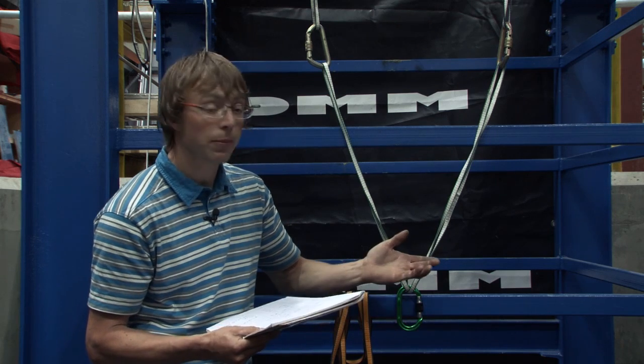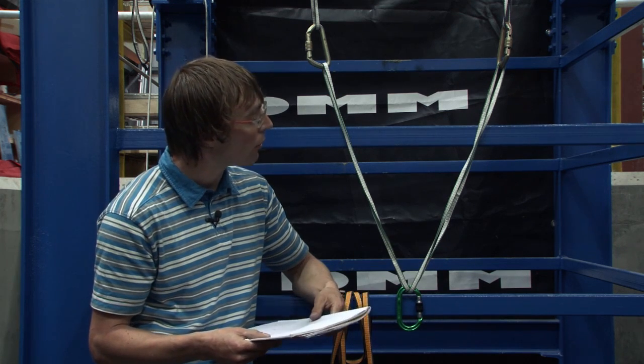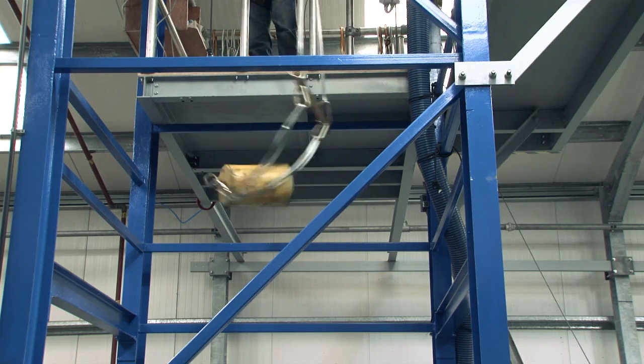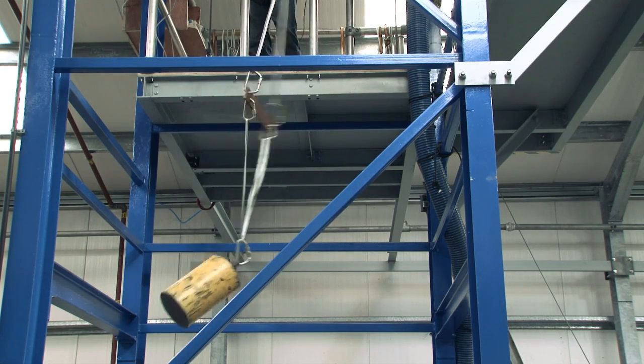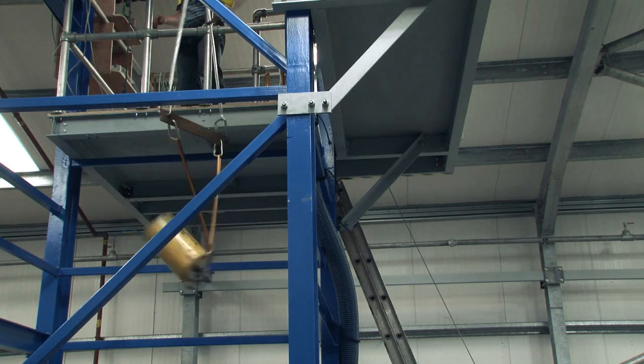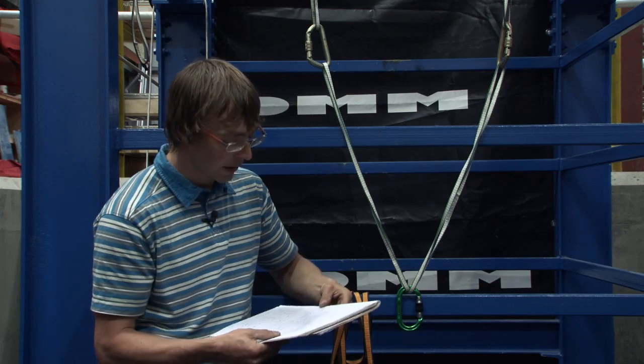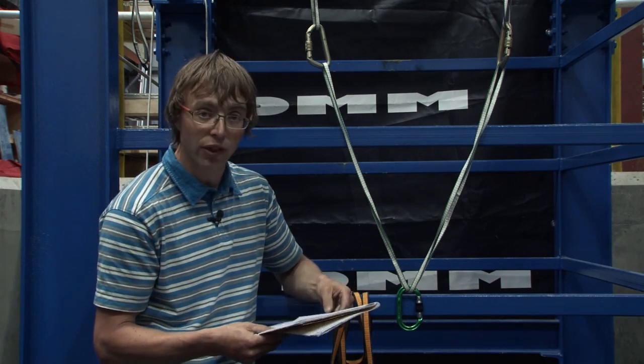When we did the factor 2 fall on these two setups, as expected, the impact forces were considerably higher. So on the Dyneema, we reached 27 kilonewtons, and for the nylon, it was 19.7. In both cases, the slings stayed intact, they didn't break, but the forces involved are extremely high.